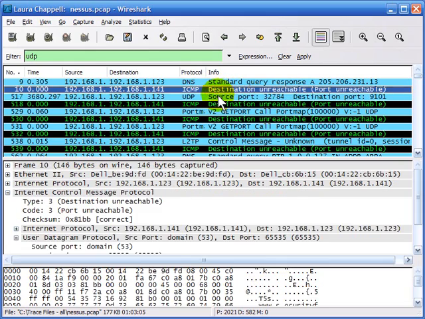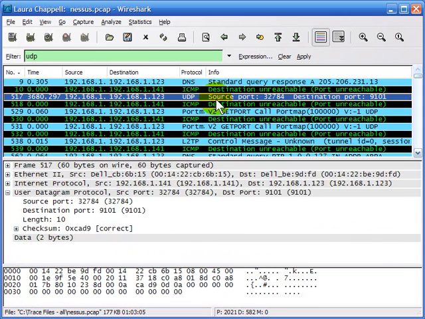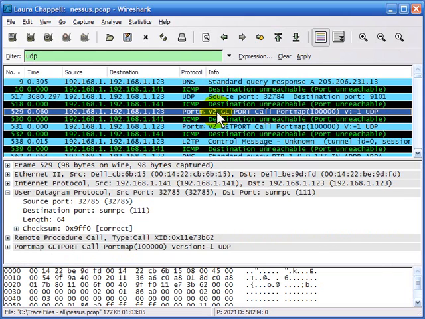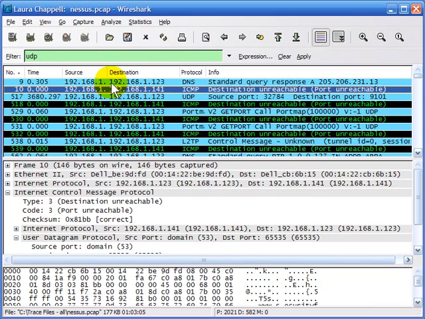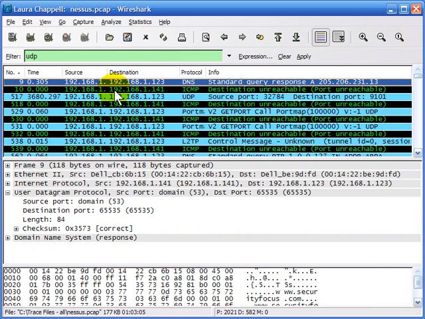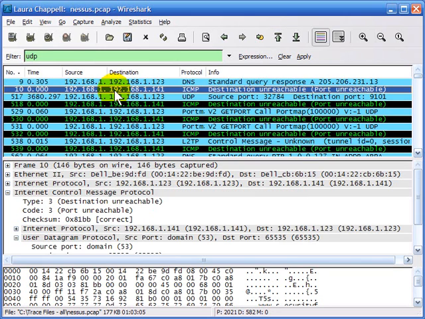In the next section, where we go through analyzing unusual UDP communications, we'll focus a little bit on this, as well as a number of other UDP communications that you probably don't want to see on the cabling system. So this would be considered abnormal communication, but I wanted to show you that it is typical that if you send a packet out and that port is not active on the target, what should happen is you should see an ICMP destination unreachable, port unreachable. That's the normal behavior for the protocol.